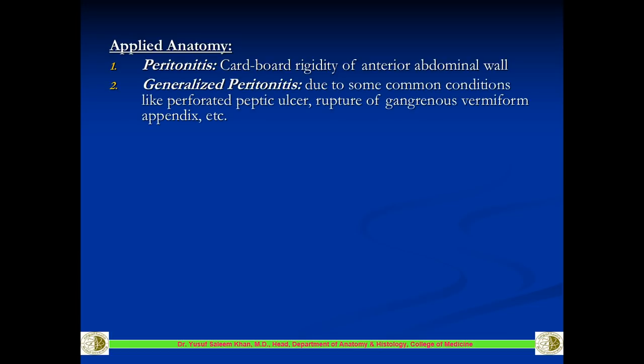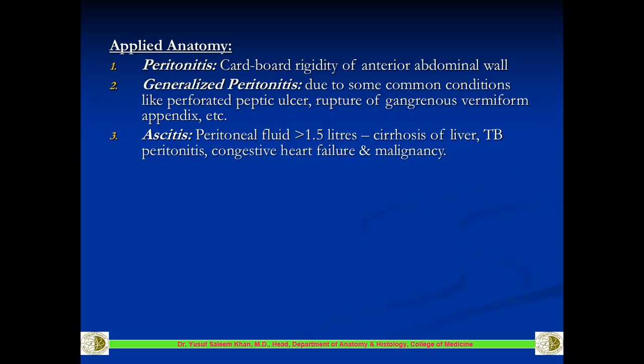And this kind of peritonitis, especially generalized peritonitis, is very common, and especially this is seen in case of perforation of peptic ulcers. Whenever there are peptic ulcers, sometimes they undergo very rapid degeneration, and then there can be perforation of the peptic ulcers. Sometimes because of the rupture of the vermiform appendix, especially if there is gangrene of the vermiform appendix, then also it can lead to generalized peritonitis. But as I said before, the policeman of the abdomen, especially the greater omentum, will go and cover, and it confines the infection to that particular region. If that doesn't happen, then it will spread to the whole of the abdomen. This is called generalized peritonitis, and this is especially seen in case of perforated ulcers as well as the rupture of the gangrenous vermiform appendix, which is very common.